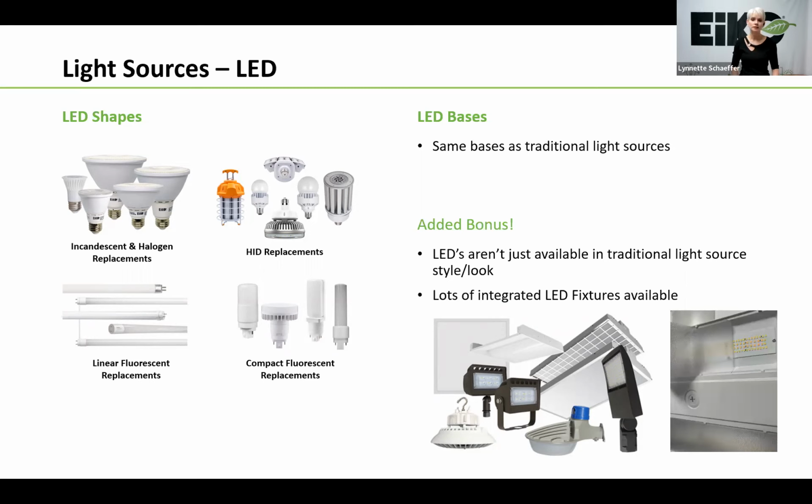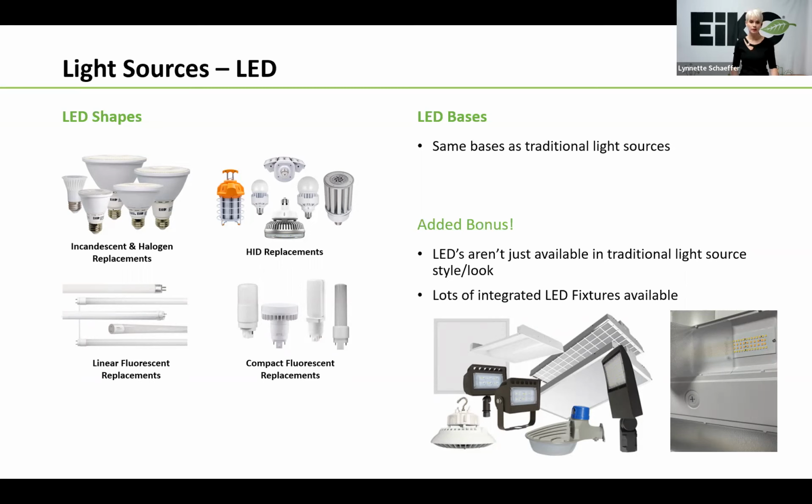As you can see by this example here in the lower right-hand corner, this is a close-up view of a linear high bay with the lens peeled back so you can see the LED chips. There's no tombstones that are used. There's just a strip that has these LED diodes or chips on it, and that strip is typically either glued using some sort of adhesive or just screwed to the fixture.